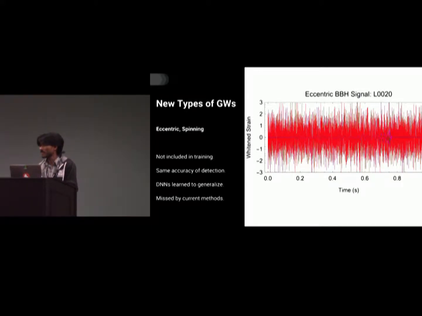What about something like 0.99? I have to check. I don't remember the numbers exactly, but in practice, the signals will be moderately eccentric, like less than 0.4. So those kinds of signals we could detect with the same sensitivity.